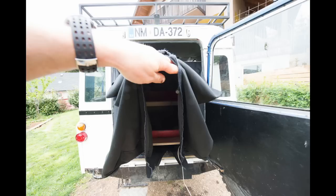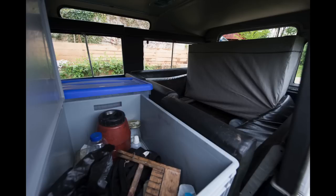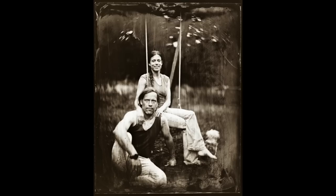The dark box has two working spaces. The top shelf is dry, the bottom is wet. On the left is a silver bath and on the right is a fixer bath. And this is the portrait I've done of us today. So yeah, happy anniversary, my wife. Actually, we are together for 20 years already.